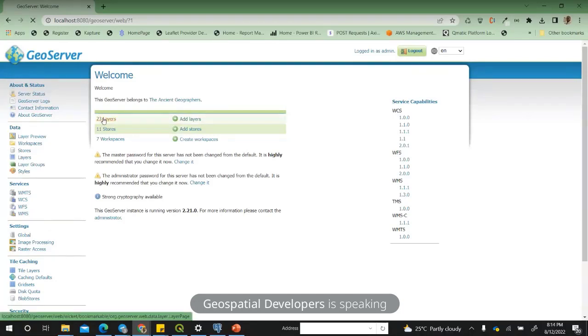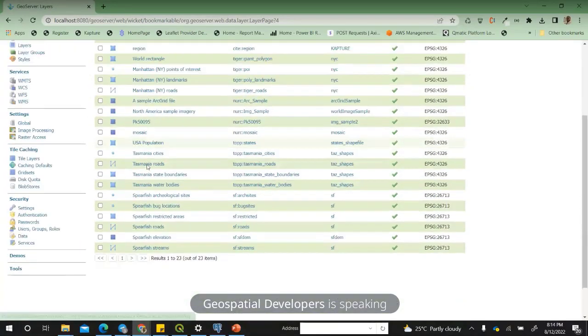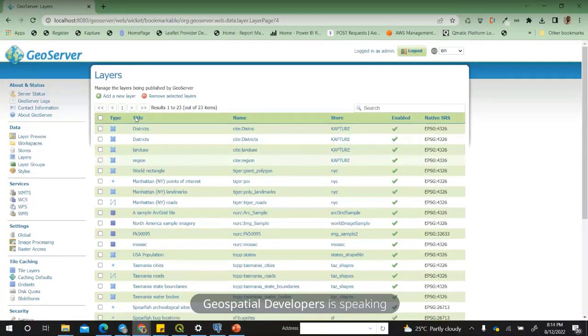It has some pre-installed layers in there, which you can visualize. When I'm starting a real project and I set up a Geoserver, I usually delete everything to have a clean sheet. But you can keep it there to help you appreciate how Geoserver serves the data out.